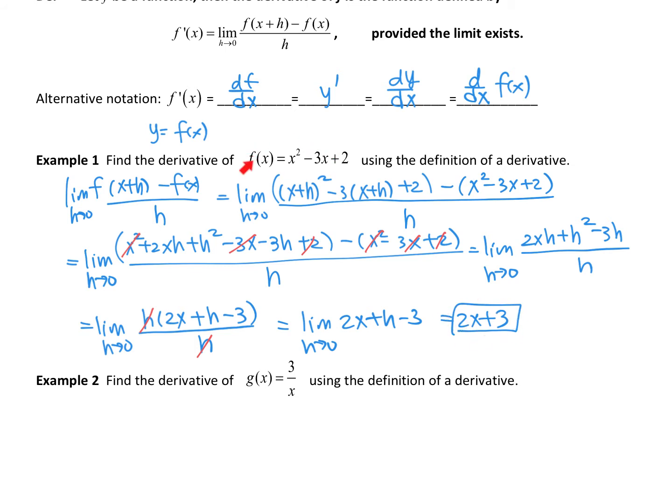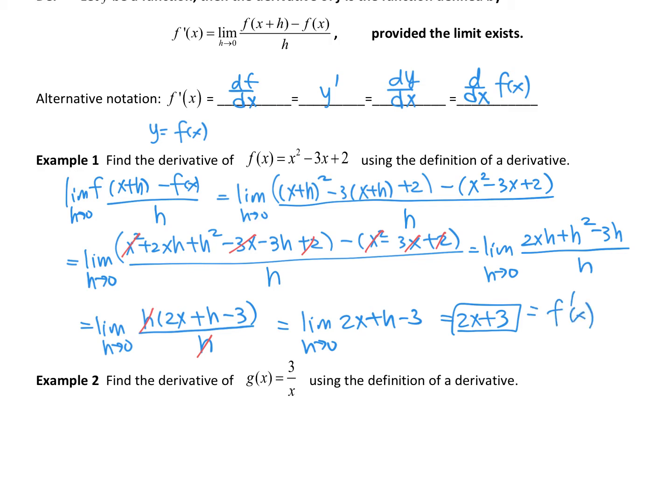So if I take the derivative of this when x is equal to 1, then the derivative is going to be 2 times 1 plus 3. If I take the derivative at x is equal to 5, for example, that'll be 2 times 5 plus 3. So this tells you it doesn't matter where you take the derivative, I just have to plug it in once I get the derivative. Okay, so I can say this is equal to f prime of x.